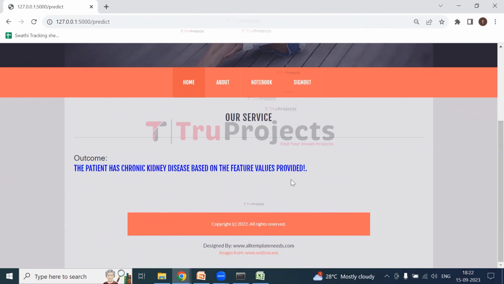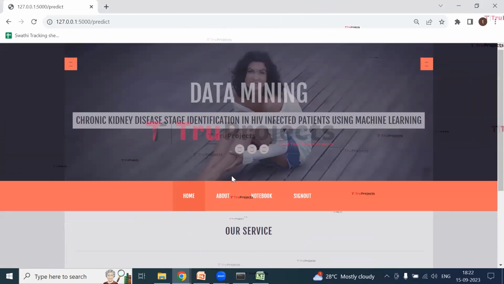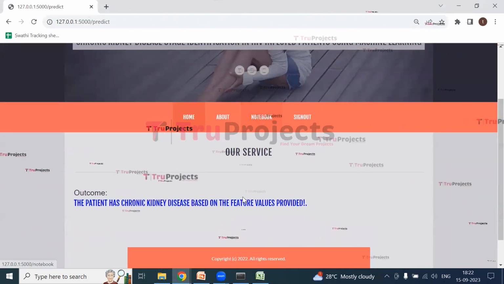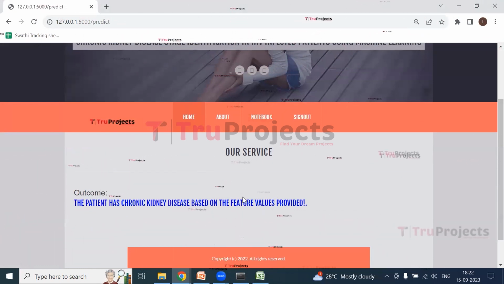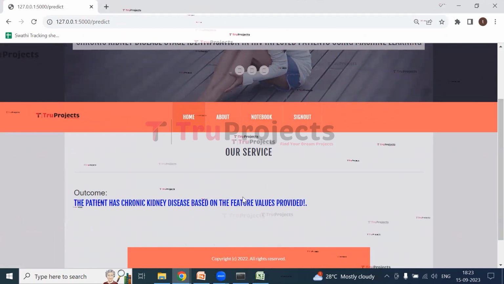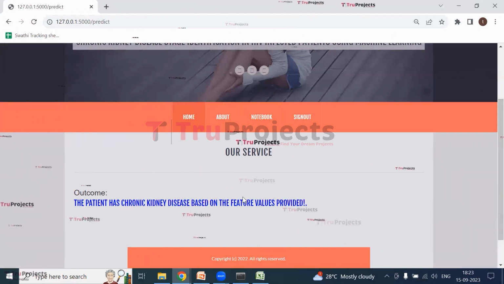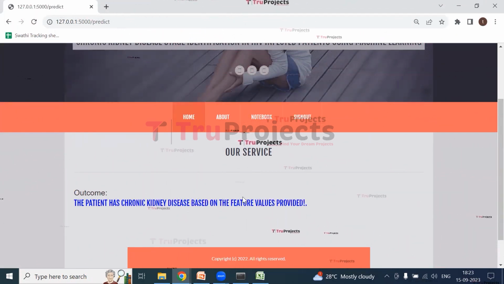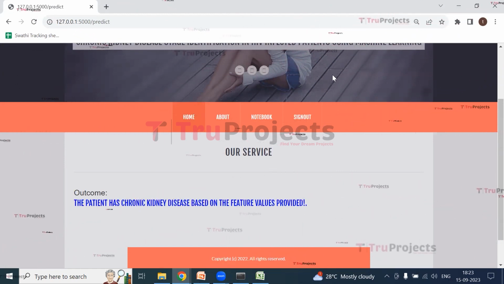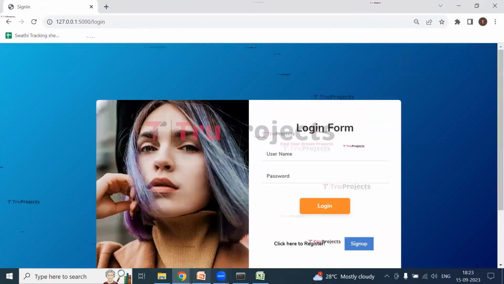So we can see that this patient is having chronic kidney disease. In this way, by entering all these details, we can predict whether the patient is having chronic kidney disease or not. And even within chronic kidney disease, we have stage 1, stage 2, stage 3 and stage 4. Now click on sign out.